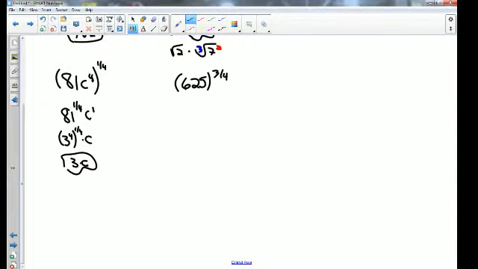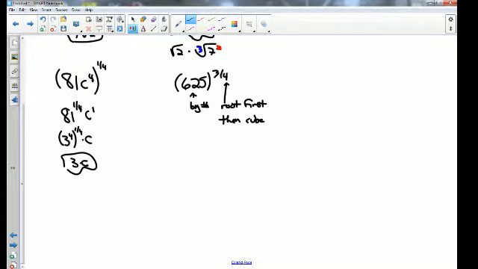If that is a big number, right, 625? And I mean big, I mean like it's bigger than 10. If this is a big number, my strategy is to do the root first. Then cube it. So it makes it a smaller number, then I can cube my smaller number.